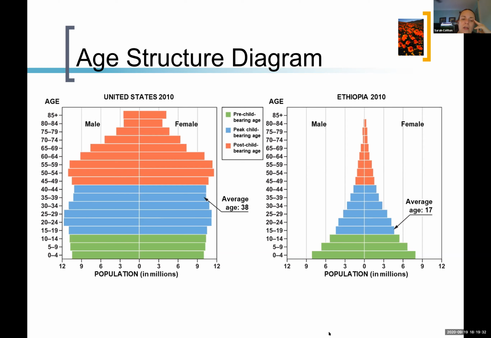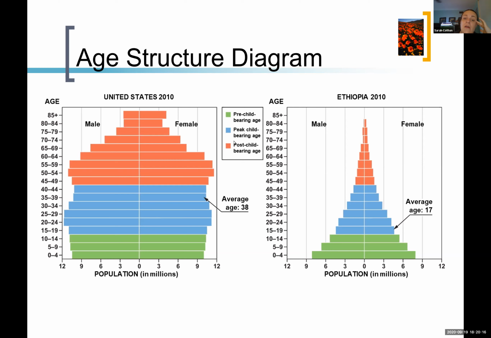Okay, so there's different ways of doing it. This is just one type. Essentially what we're looking at here, let's look at the one that says United States 2010. What they've done here is they've put females on one side and they've put males on the other side, and they've used census data, right? So how many women are in the US? How many men are in the US? And what are their ages, right? So how many females between the age of 0 and 4 are there? How many females are there between 5 and 9? So on and so forth. Same thing for males, right? So that's what the bars mean.